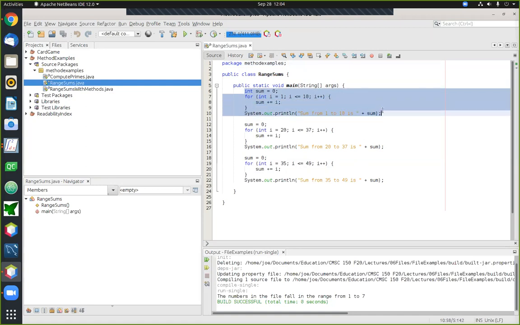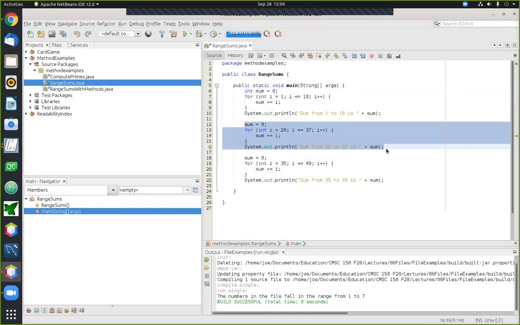What you do is you write out the code for the first sum that needs computing, and then once you've solved that problem for the first sum, to solve that problem for the other ranges, all you would simply do is copy the first block of code, paste a copy of that into your code, and then make a few small changes to that copy.